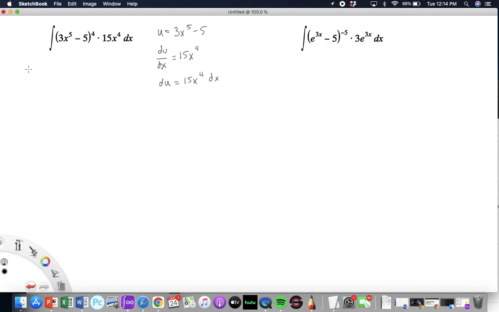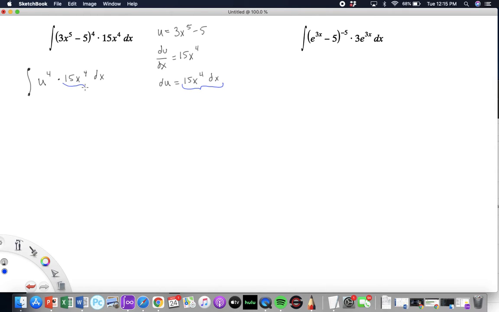I'm going to kind of start working this. Now if you recall with the notation here, if I have u to the fourth, if I replace that, I still have the 15x to the fourth dx. That's a problem because I'm not taking the indefinite integral of x. I want to take it of u. But you'll notice the nice thing that we have here is that du equals this right here. And you notice how these match up?